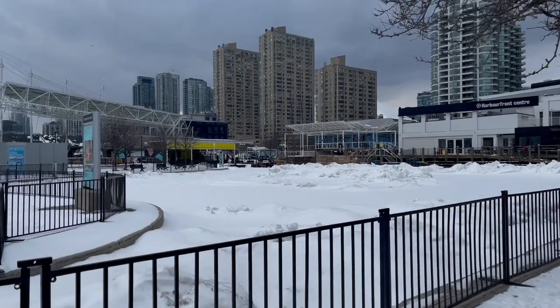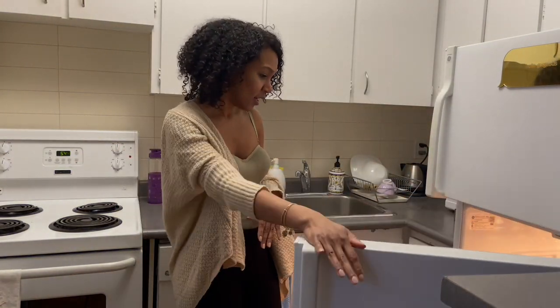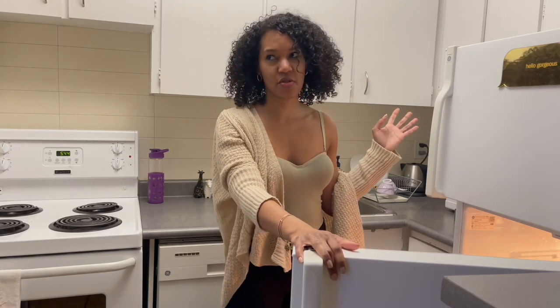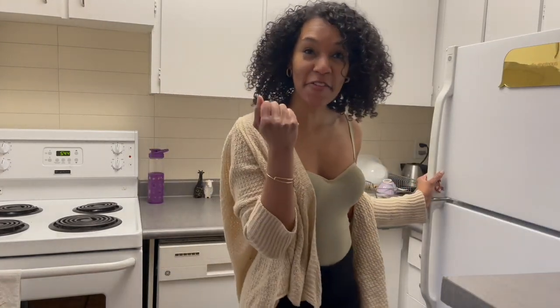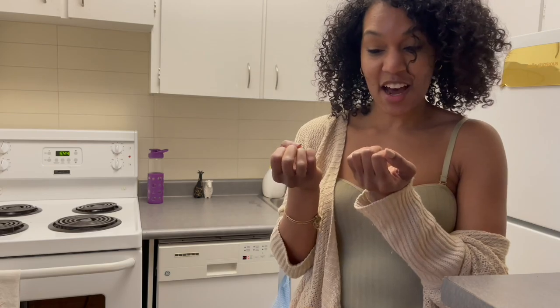I'm so happy I stumbled upon that salon. It's in my old neighborhood so we're literally walking down memory lane. Look at the job she did — I love the color. I was so undecided between three different colors and she chose this one for me. It's a vibe. Even though that place wasn't as aesthetic as where I usually go, it was way cheaper and I think she did a better job too. The rink is still closed. It's getting dark. I love unexpected walks like that.